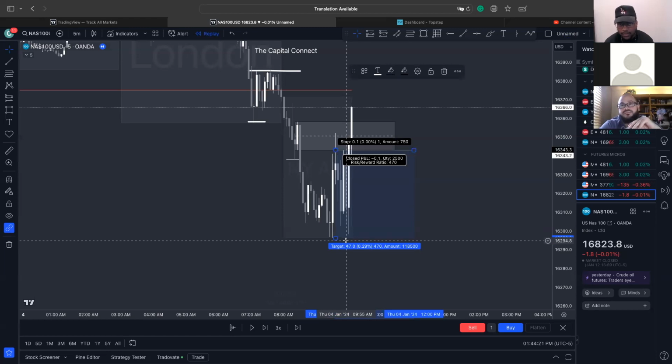So the only way I would do that is if, number one, the recent high or the recent low is super far away. Like on NAS, a 50-point move isn't really crazy. But let's just say the recent low on this particular trade was like 80 points away or something like that. I'm not gonna hold for 80 points, I'm not gonna lie. So at that point, I probably would just be like, okay, I'm going for a one to two. I'm going for a one to three.